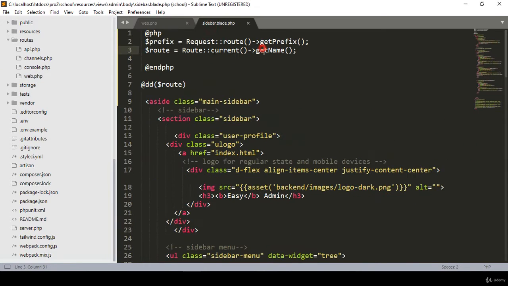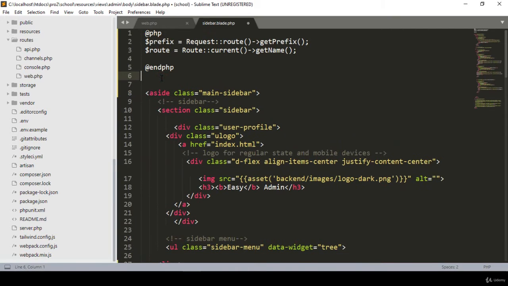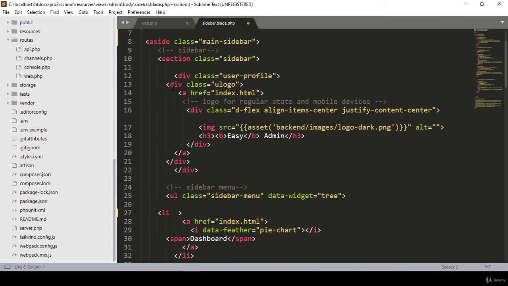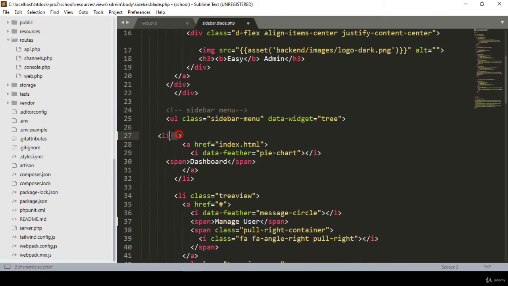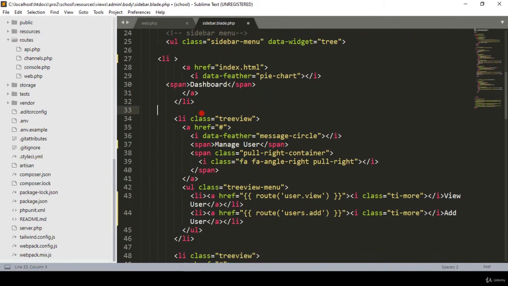Okay, so here I just simply take it and I take the things with this variable. Now I want to actually put this active class I showed you. That is our dashboard, and that is our another one, that is li, right? So into the li area, that is our manage user. Into the manage user I want to put one condition for using the active class.